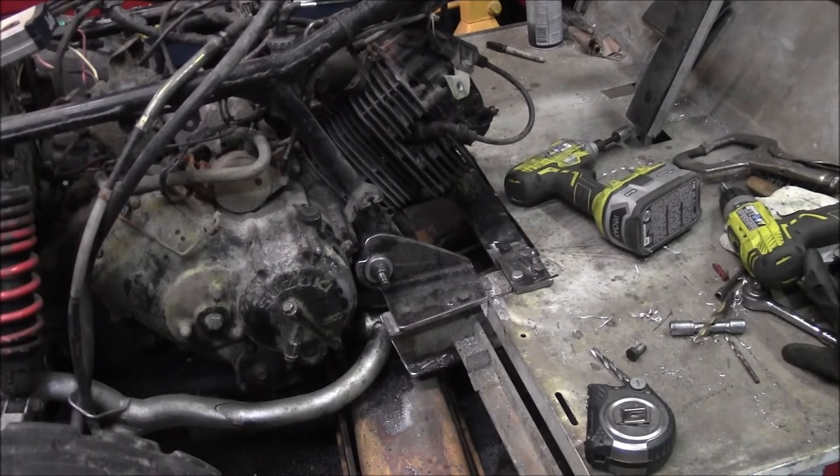I'm getting pretty excited here. I'm gonna just film me drilling the last bolt, tapping it, kind of show you some of my techniques. It's pretty quick, as long as you've got some sharp drill bits. I've been doing this for many years, so I'm pretty good at it. I'm gonna shut that heater off so you can hear me.